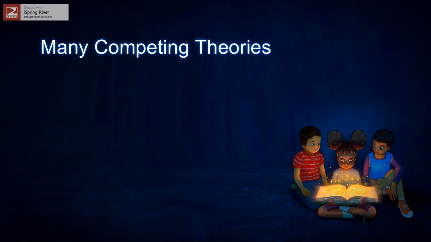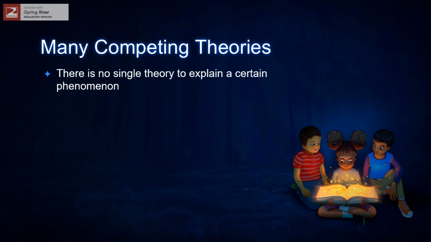Now you might be wondering why we have to study the different theories of personality. There are a lot of theories and they are all competing with each other. That's why we have to tackle why there are many competing theories. First, there is no single theory to explain a certain phenomenon or a certain personality. We have to combine all of the theories of personality in order to understand why people behave the way they do and what is the composition of this person's personality.